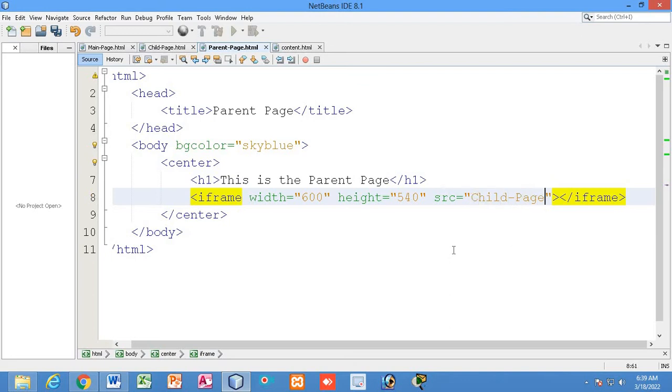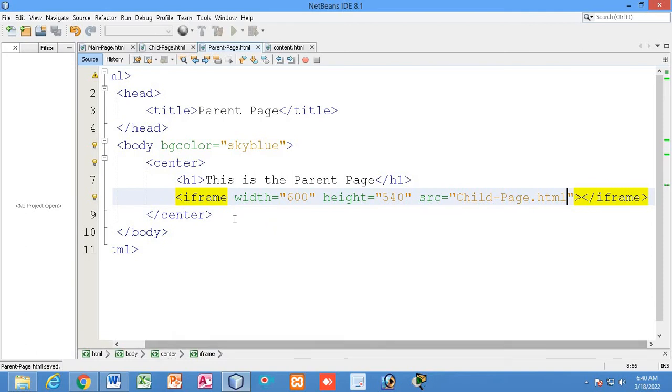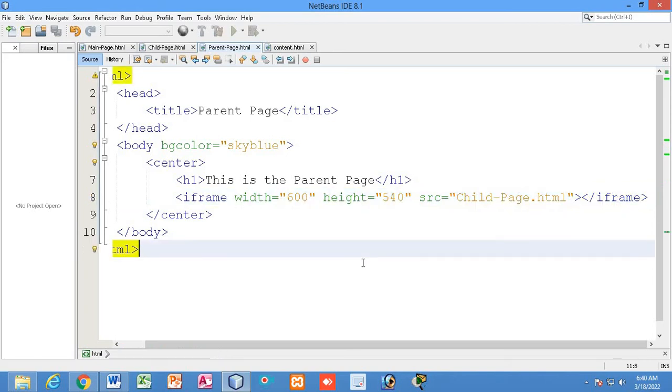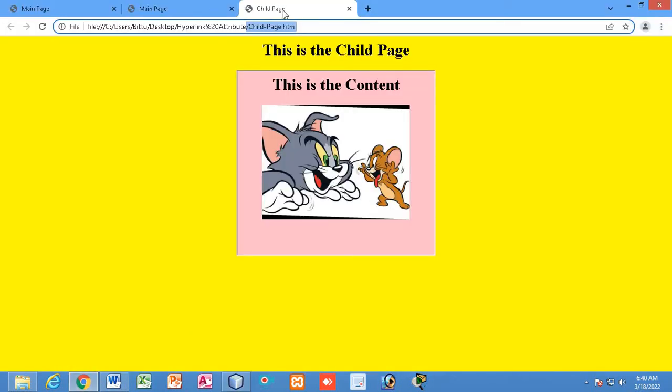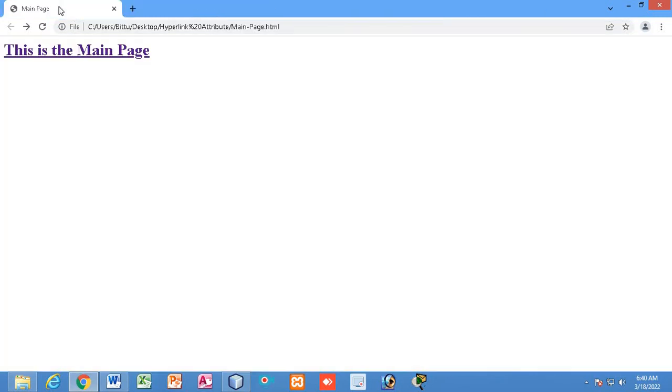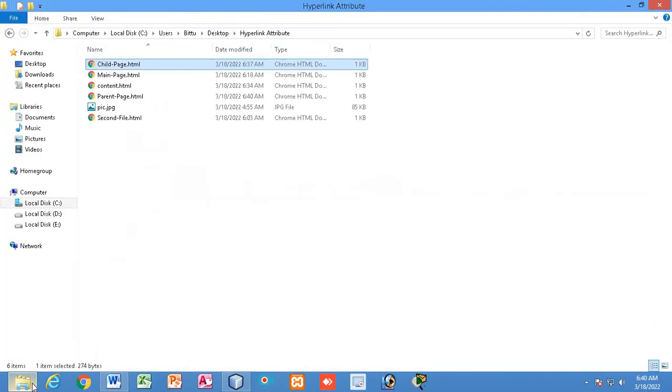Try to understand: this is parent page.html, and inside parent page.html I have child page.html. Let me show you. This is the child page, and now if I open the parent page, you can see.